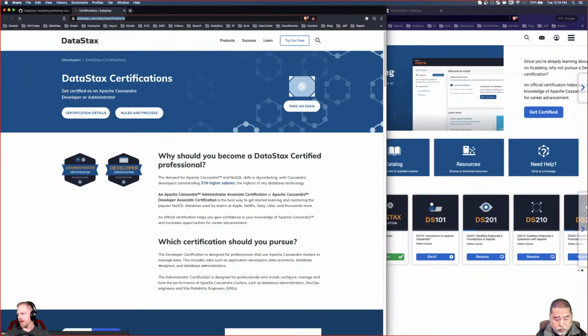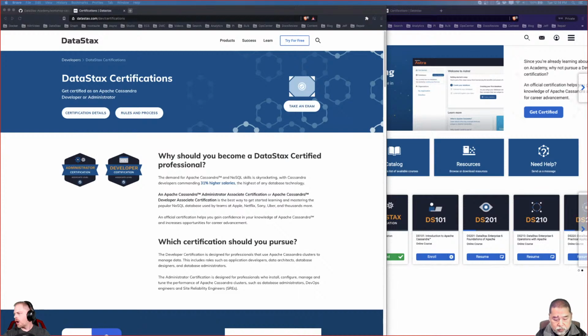So this page, which certification is best for students, Nikhil? I would say the developer one probably is. Only because I'm making an assumption that by students, it depends what you're a student of. If you're a coding student, learning programming languages, you probably want to learn how to interface with a database and how to do things like that. I think the developer certification is probably for you. But if you're a student and you're looking to get into more IT and ops and run the databases, then the admin one would be. So it really just depends.